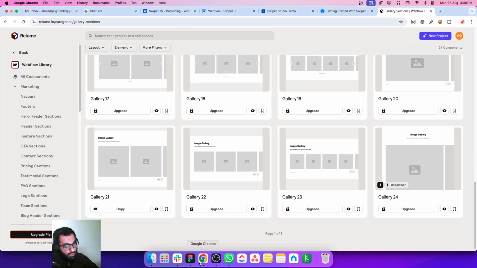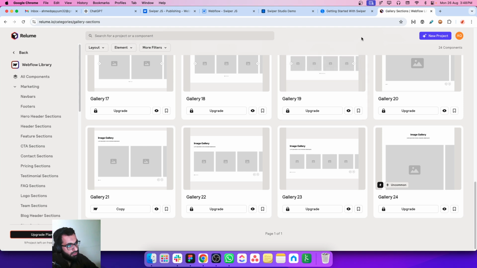Hello, this is going to be a series on Swiper.js, and this series will be all raw, no editing, right? So let's jump into Relume. We are going to create a very basic slider using Swiper.js, and once we have the foundation, once we know the basics, then we will proceed towards the advanced level. And I will also learn a lot with you while teaching you how to create advanced sliders.